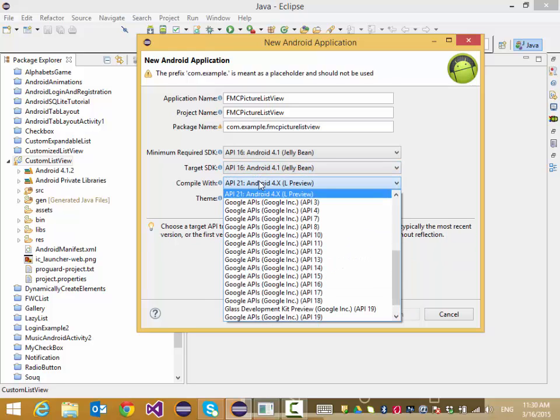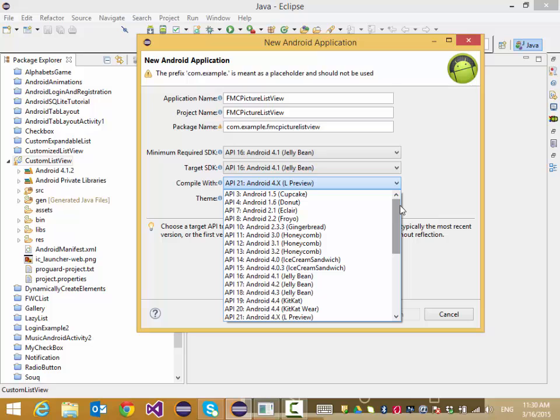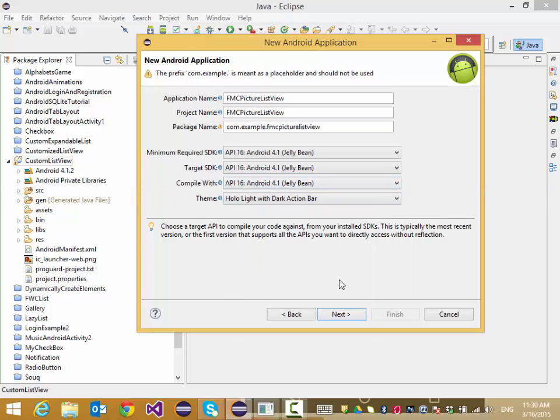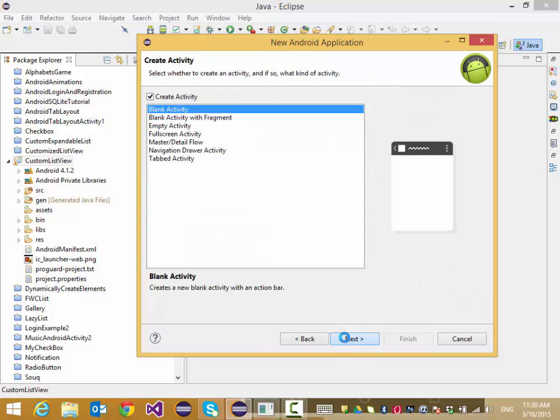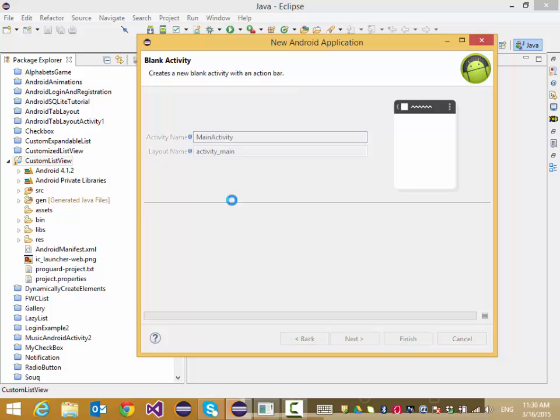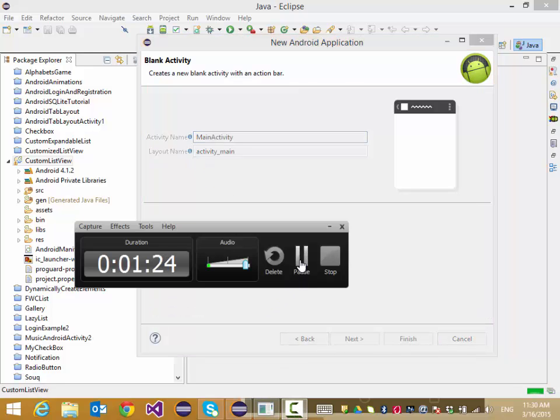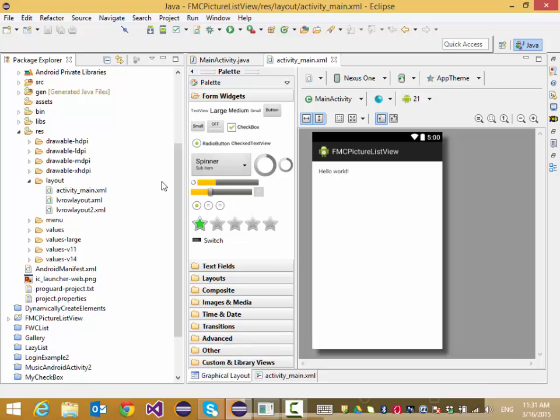You people will choose according to your API. The rest of the process is just simply the same: next, and finish. So the app will be created. Now we have created the project FMC picture list view, it is there.